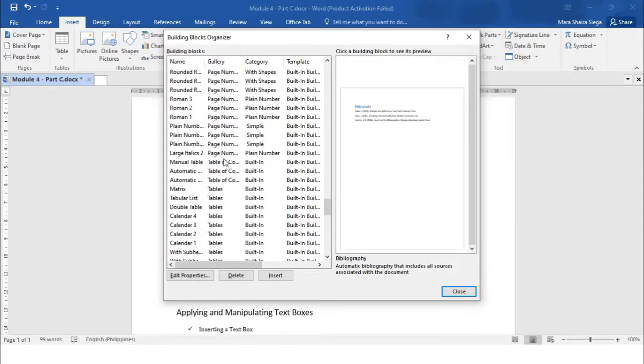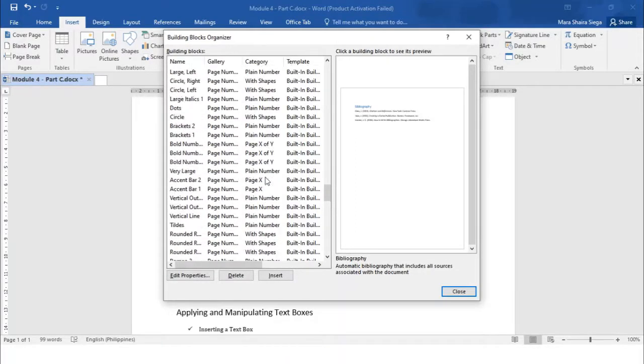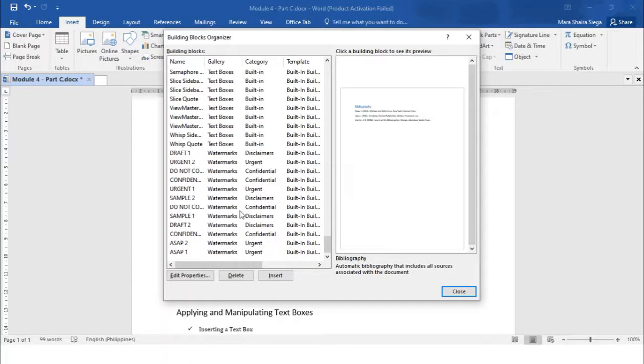Now the category column indicates each element's general type. So for example, this is a built-in type. Now in this case, it is a disclaimer type, it is a confidential type, urgent type, and so on. So there is a specific type. So let's try to check this part, watermarks and then disclaimers, or the confidential.